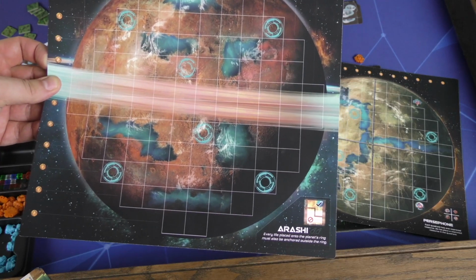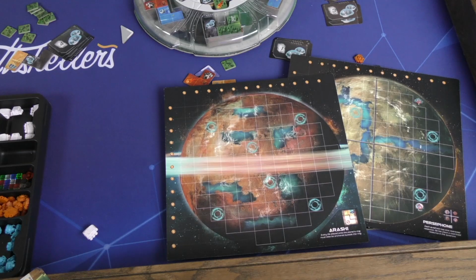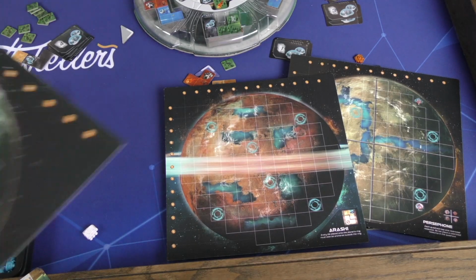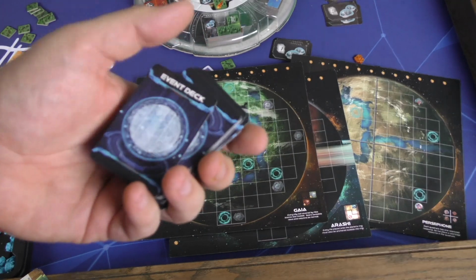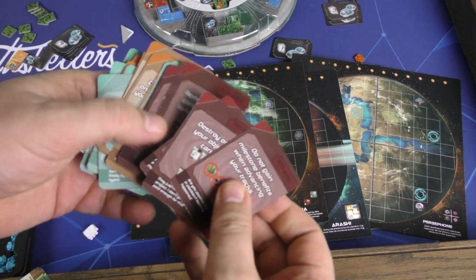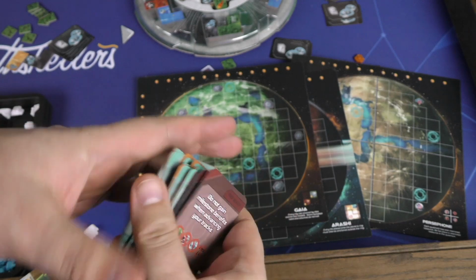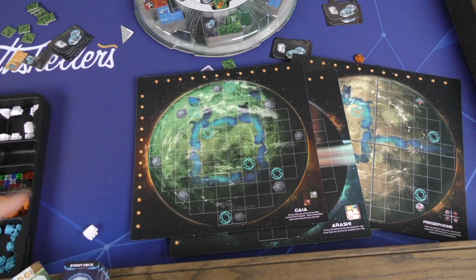Every tile that's placed on the ring must also be anchored outside the ring. So every planet is different, so you can play with different planets, and you can play with different corporations. There's also an event deck where you can add in basically good, bad, or terrible events and just draw one at the beginning of each player's turn. And then there's other little modules and solo play that you can add.